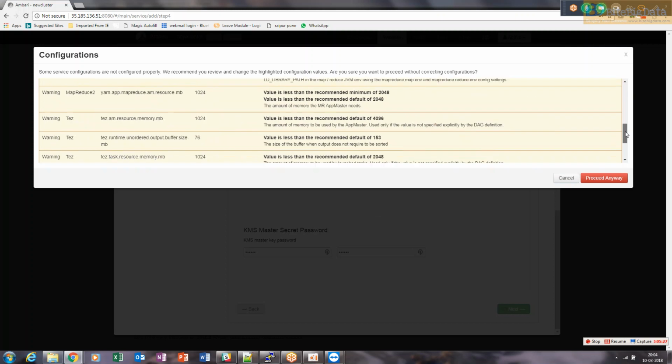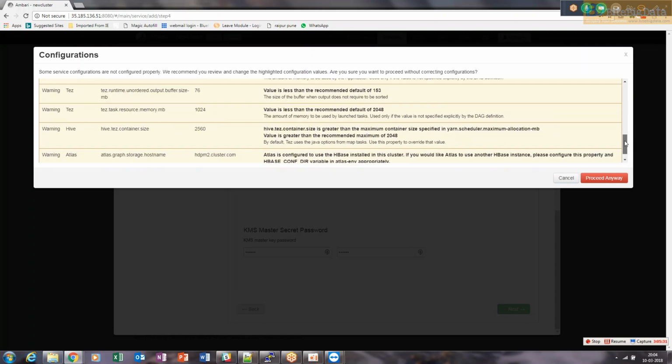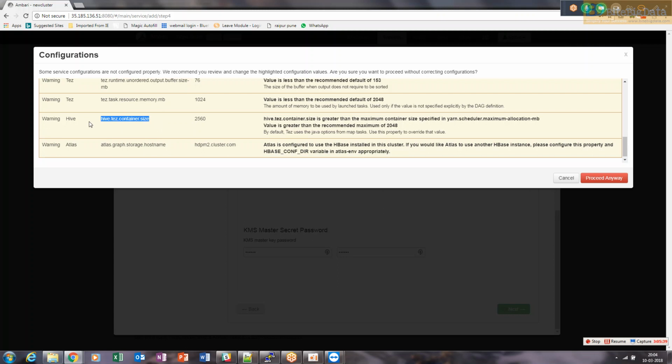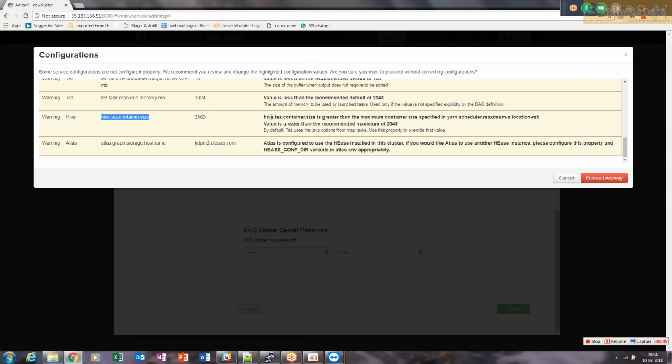There are some warnings. Hive Tez container size is maximum. Okay, so we will fix all this later. Let's go with it because we need to understand the basics first.